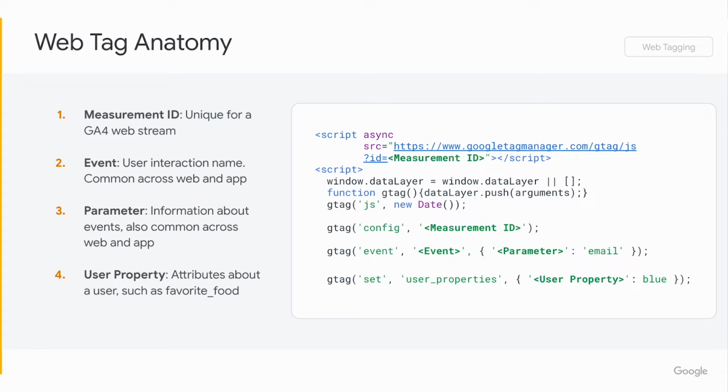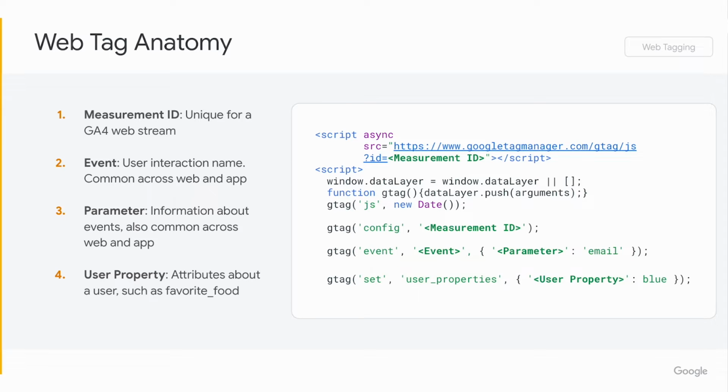So things like their favorite food. Then when you put all this together, they really pull together a schema that helps you to understand who your users are, how they engage with your website. And in a different video series, you can understand how all this information can be used to set up things like custom dimensions, event scoped, user scoped, and all that great stuff.